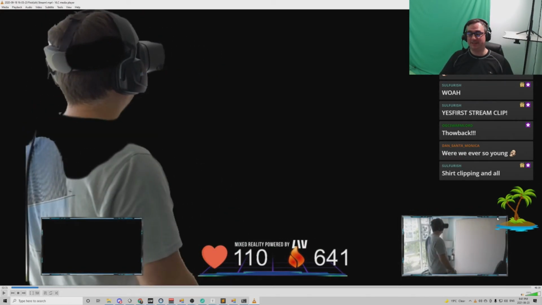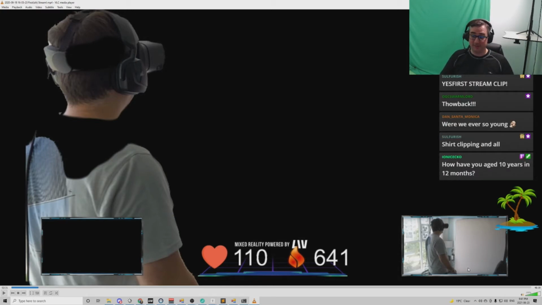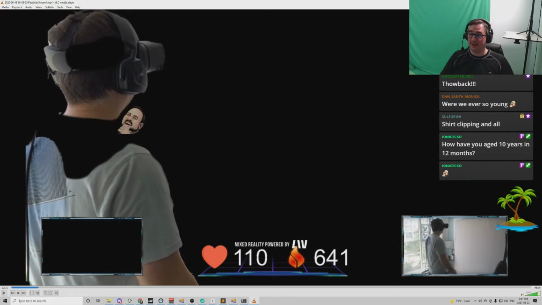So, tell you a little bit about this. You can see in the corner here, that's my real world there, and this is because I was just trying this for the shits and giggles. And I just set up my room enough. I had a guest room there that I kind of took apart and put the bed up in the corner here.